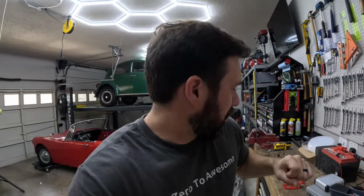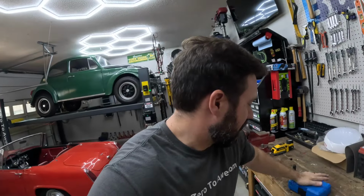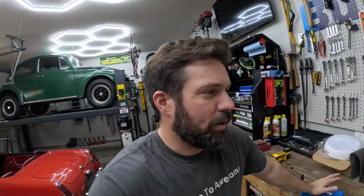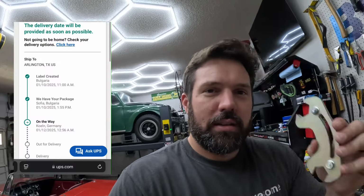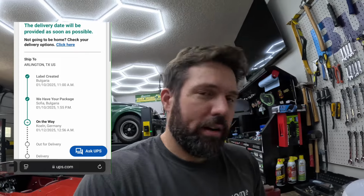So do your research, make sure you have the right tools, because I've been stuck in situations where I take something apart and I don't have what I need to put it back together, and then it sits on a lift or it sits in the garage for a couple weeks while you wait for the special part to show up from Bulgaria. This was lost in the mail in Bulgaria for a while. So do your research, make sure you have what you need, because otherwise your readiness percentage is just gonna go down. You gotta keep it above 63%.